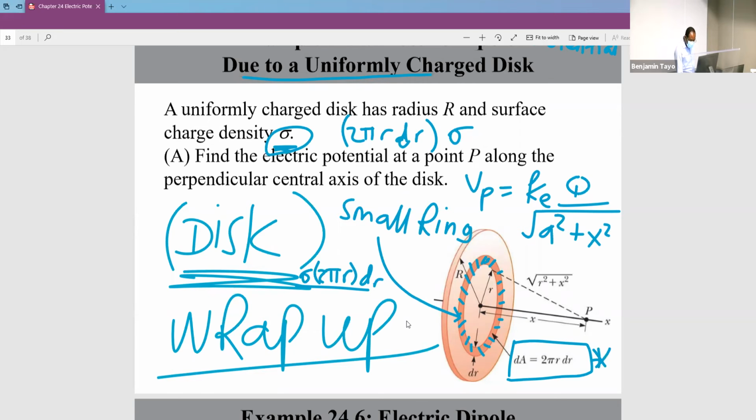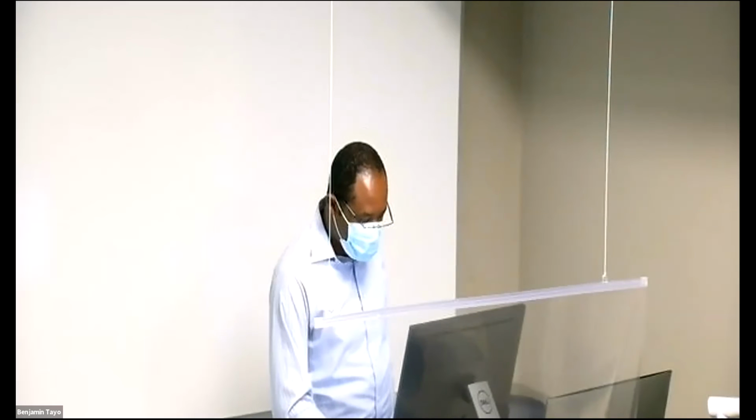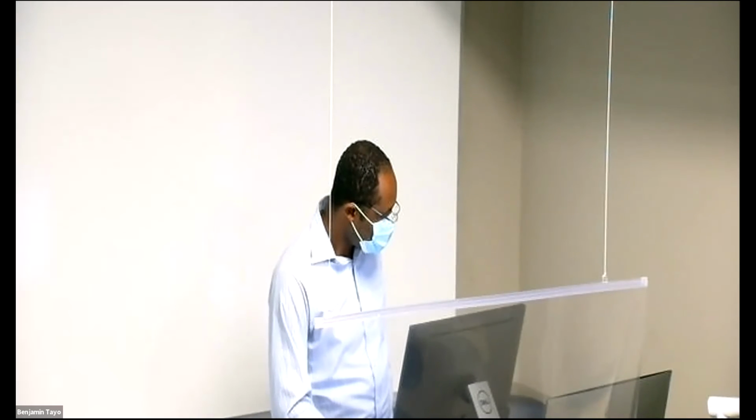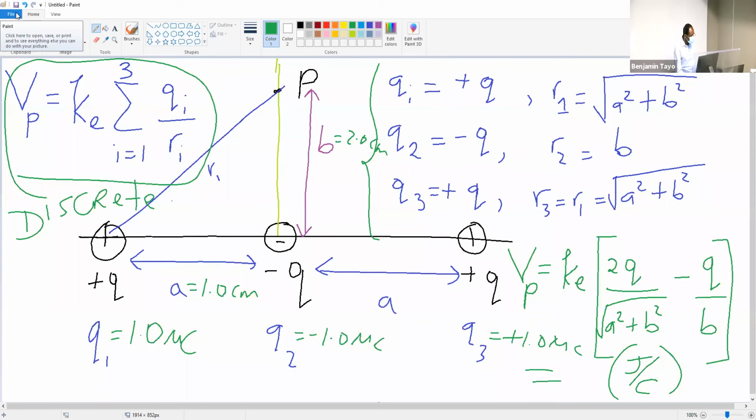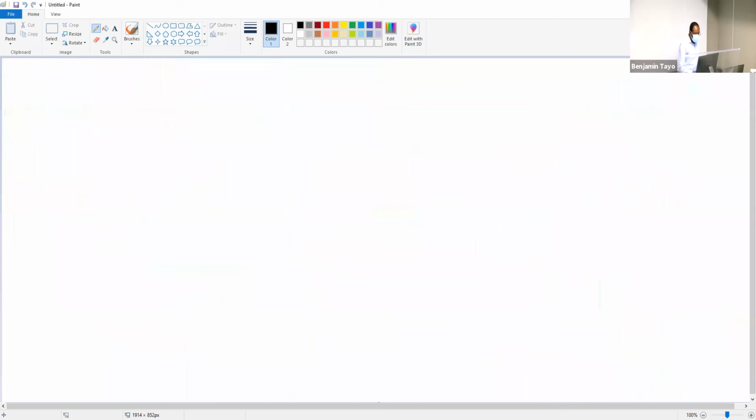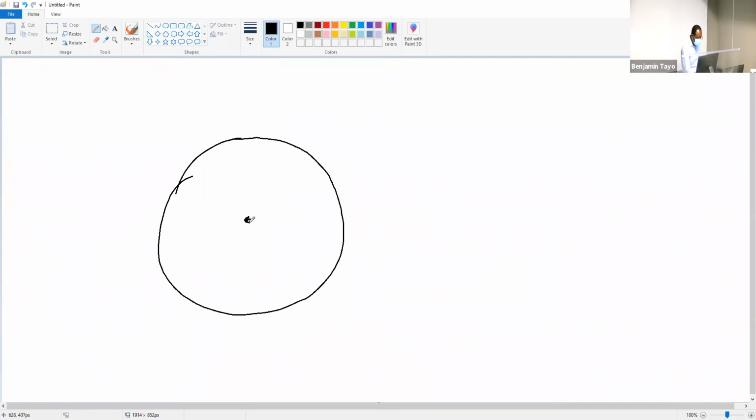Now let me show you exactly where. Let me stop my sharing here, and then go back and share my screen. So let's look at this. Suppose I have this disk. This is the center of the disk, so this is the radius. Now I'm looking at the disk from the top. So again, if this is my disk, I'm looking from the top here.